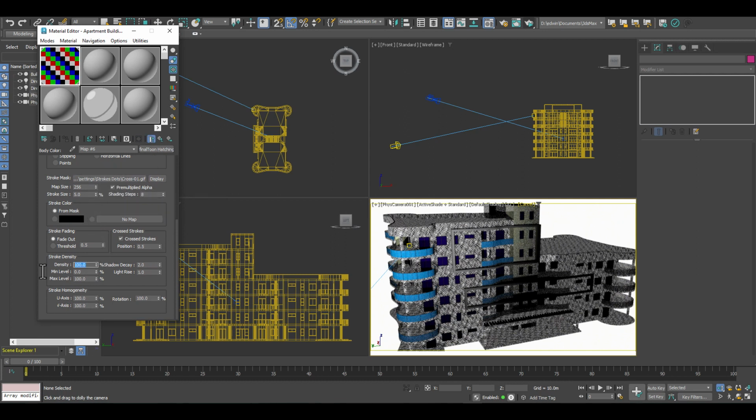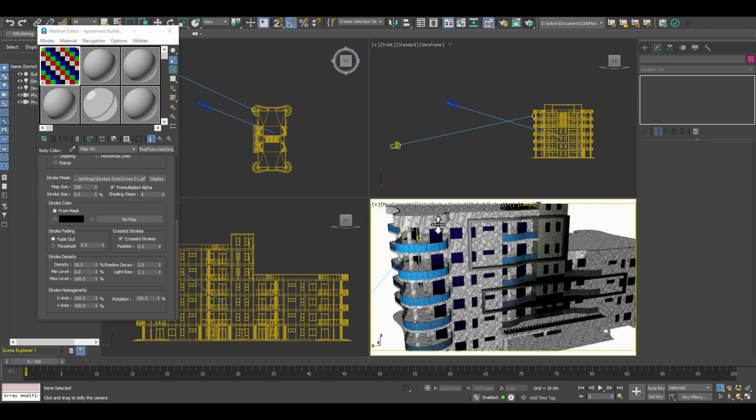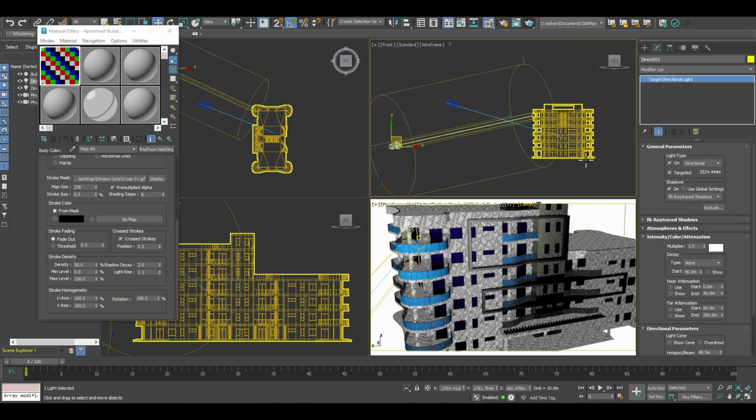So the next thing I might want to do is reduce the overall density. So I'll put that down to 50. And we want to make sure that we have a little bit of highlights here. Let me just move in a little bit closer. So now we have this shading based on the hatching. Because I'm using a directional light, it's not that obvious. You can see it between the highlights and shadows. But let me just dial in some other values. And that's why I placed the light in that way, so that we see the highlights here.